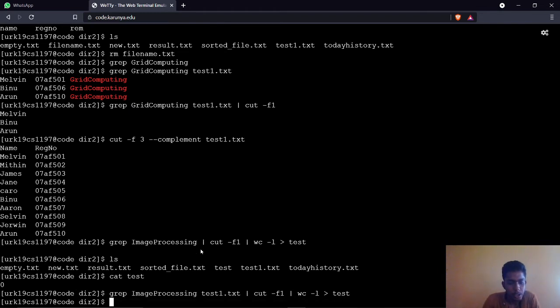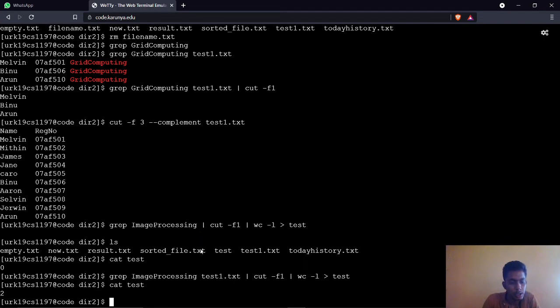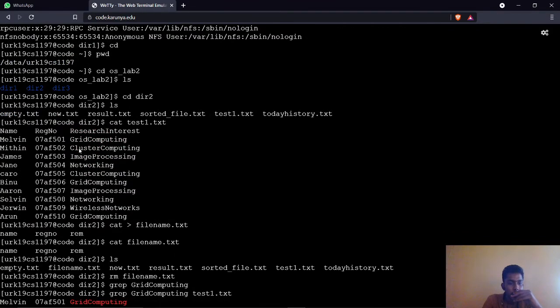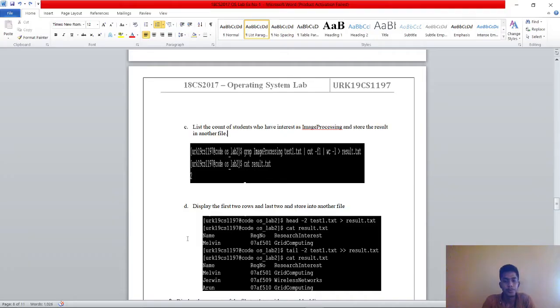So this will work. And if you open that, cat test, see the 2. If you see the table, image processing is James 1 and Aaron 2. Only two members chose image processing, so the result is 2.